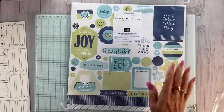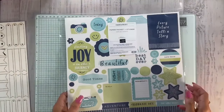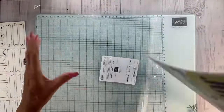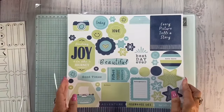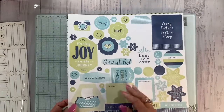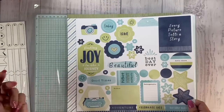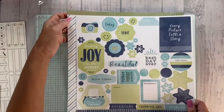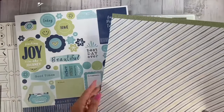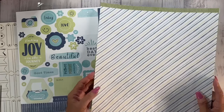The first kit — they have the paper pack and stickers, plus you can buy the kit with the stamps, but I just wanted this for my Scrapbook Sundays. I like this one because it's got a lot of cute sayings, plus the camera, 'every picture tells a story.' These are stickers. Many of you don't know that I do scrapbooking — I've been doing it for a long time. My first love is card making, but I am what I call a quick-and-easy scrapbooker.